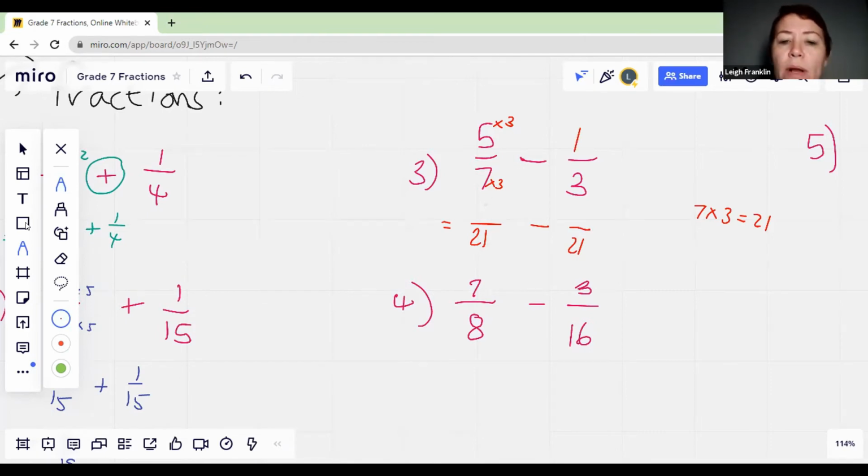What number am I going to have in the numerator now, Yandi? 5 times 3 is going to leave me with what at the top? 15. Good, well done. Now I'm going to call on Akila. What am I multiplying 3 by to get 21? 7. By 7, good. So if I multiply the bottom by 7, I have to multiply the top by 7 as well. Good job.